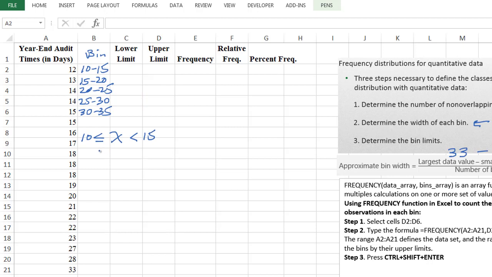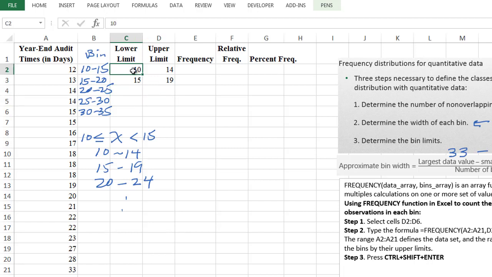So the bins would look more like this: 10 through 14, then 15 through 19, 20 through 24, and so forth. So we're going to set up these bins in the two columns here, lower and upper limits. 10, 14, and 15, and then 19.